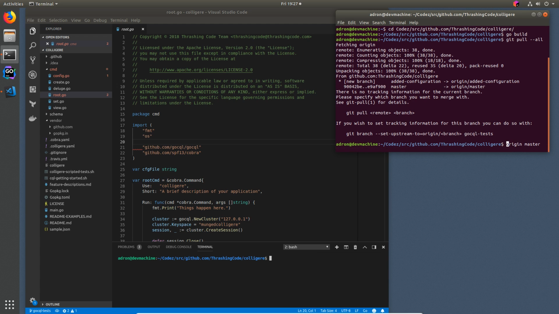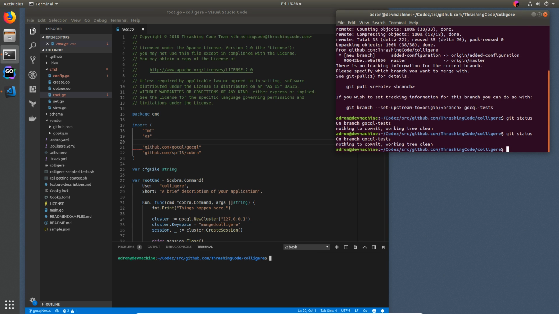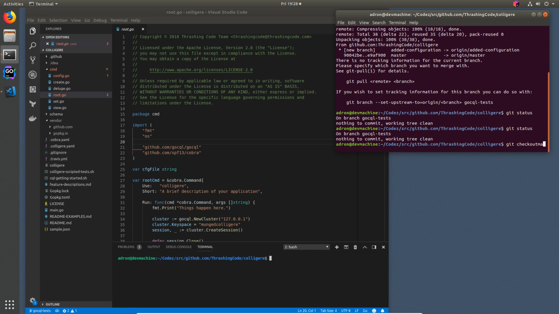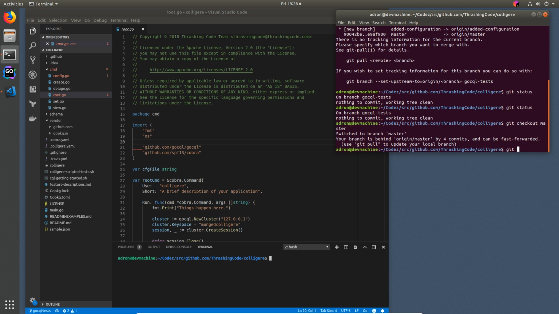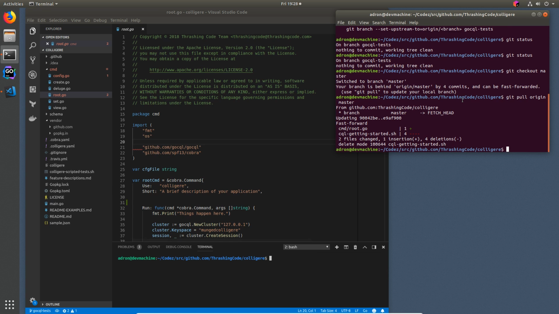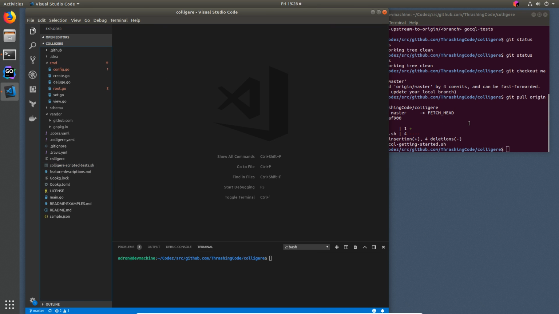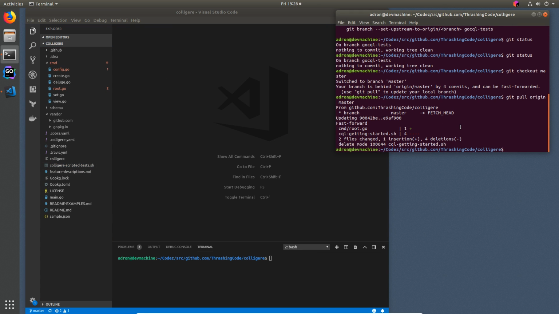Actually, let's see here. All right, I'm on GoCQL, so I don't want to merge that just yet. Git status, nothing. So I'm going to check out master and git pull origin master. There we go. So there's a few changes there. I don't really know why those changes were there.